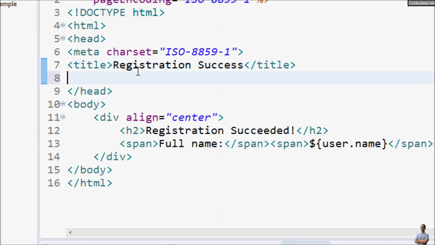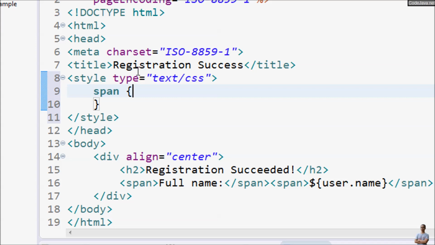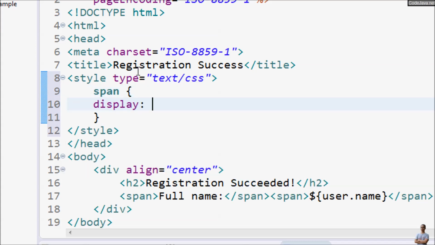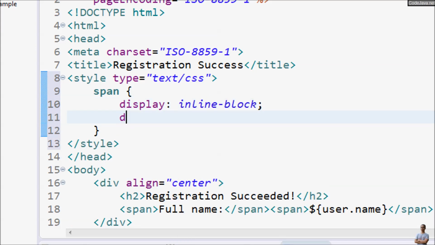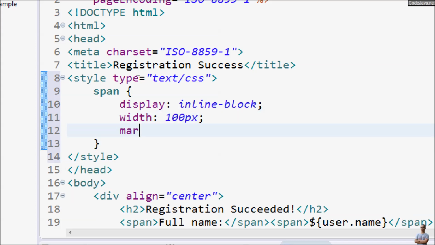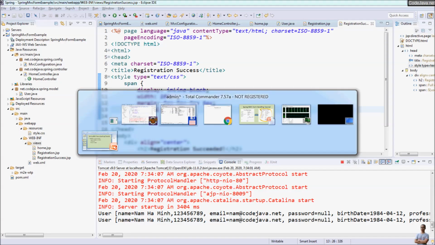In the head section, we specify style, type text/css here, and style for the element span: display inline-block, and the width is about 100 pixels, and margin is 5 pixels in all directions, and text alignment is left. Okay, and then refresh.